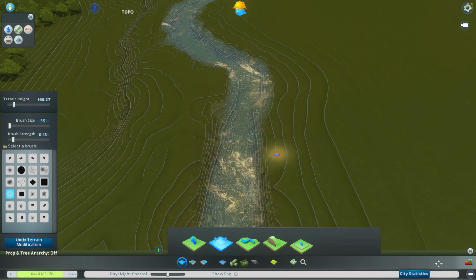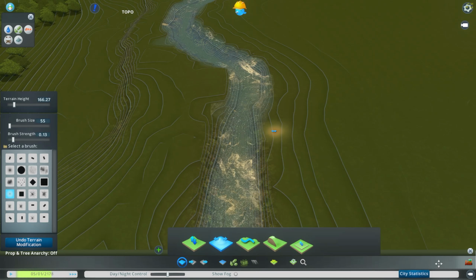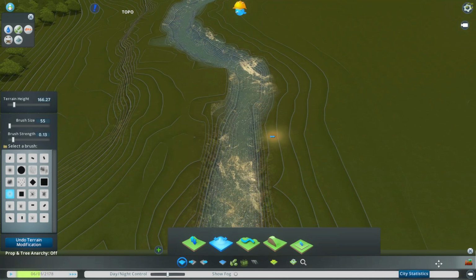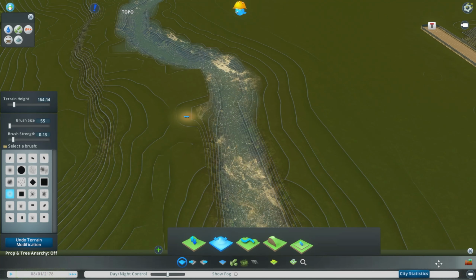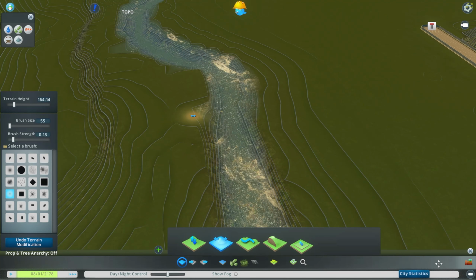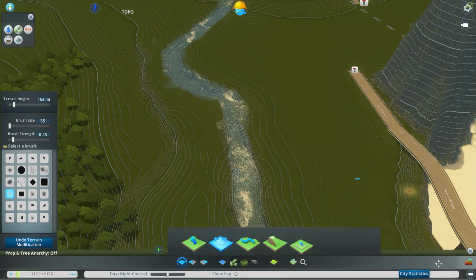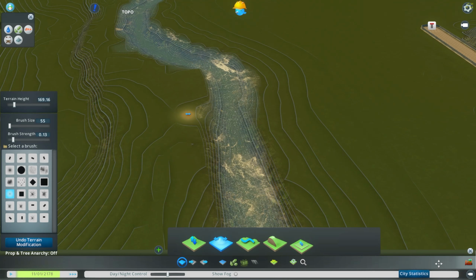So I have to kind of push it on the bends so it doesn't look so unnatural. Another bend there, so let's push that round shape there so it shapes out better. Need a little bit more height, so let's grab it there.